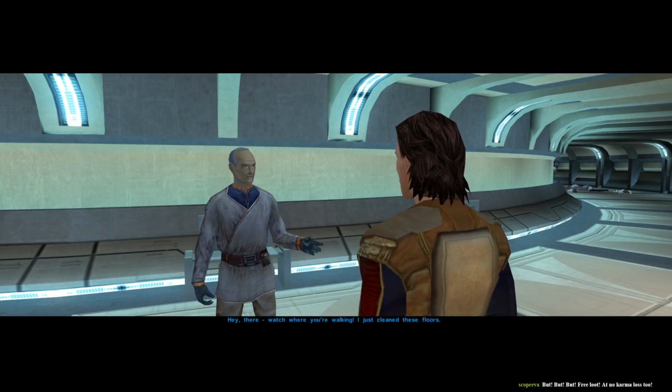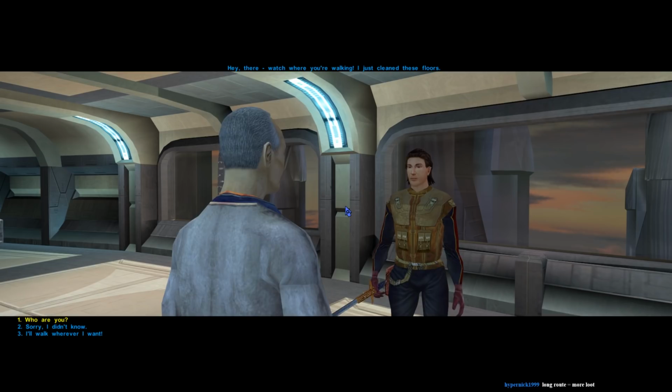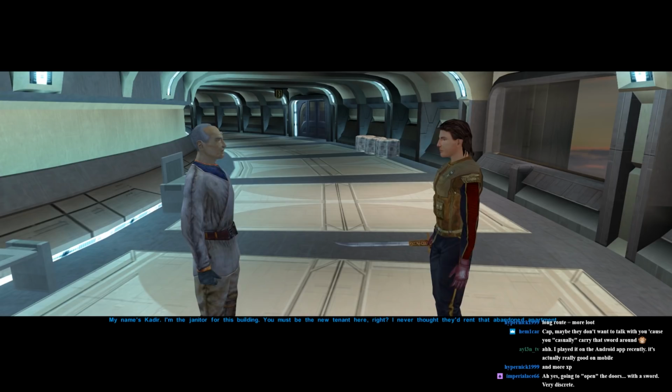Hey there, watch where you're walking. I just cleaned those floors. Oh, my bad. Who are you? Sorry, I didn't know. Well, all right then, no hard feelings. My name's Kadir. I'm the janitor for this building. You must be the new tenant here, right? Never thought they'd rent that abandoned apartment. You look like an off-worlder.